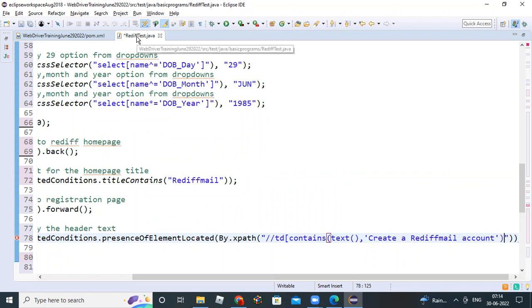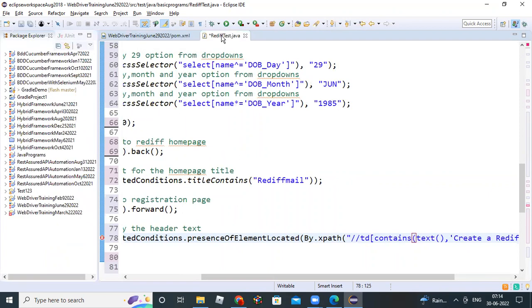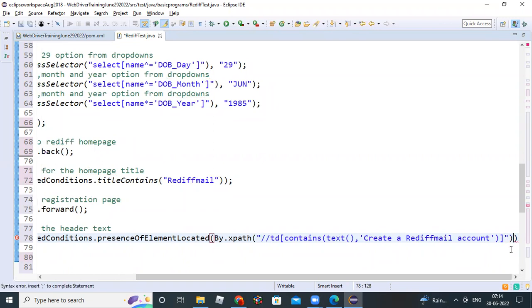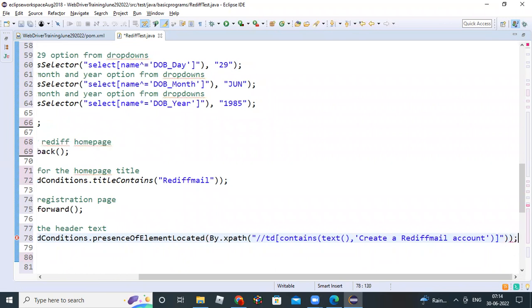So how can you see this? See how many brackets opened and how many brackets closed. The first bracket is opened, then a second bracket, then a square bracket, and then this bracket. After that you have to close the square bracket. Now this double quote is ending here, and next only two brackets, but we have three brackets. One you remove. So put a semicolon. That's it.